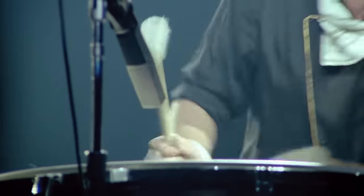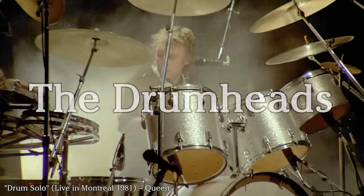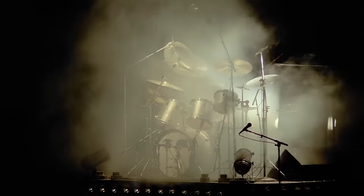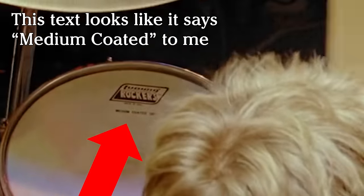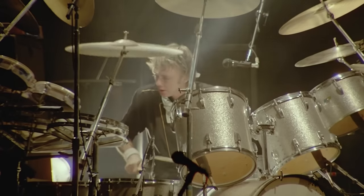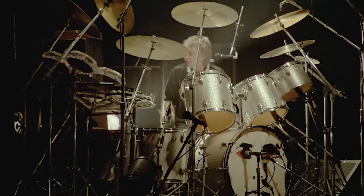Cymbals can be tricky to identify, so if someone with a better eye for such details is watching, please don't hesitate to send a message or post a comment with your guesses. Taylor's drumheads during this time were Ludwig Rockers, all with white coatings and various thicknesses. From high-definition stills and clips from the Montreal shows, it appears he used a medium coated Rocker head on the 12-inch concert tom and likely heavy coated heads on the rest of the kit, possibly medium heads on the rototoms and bass drum as well.